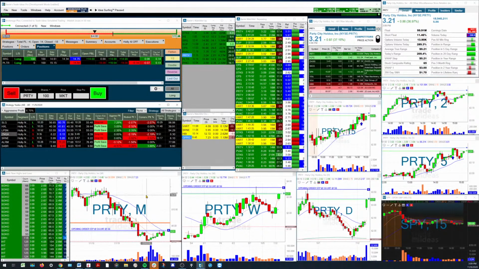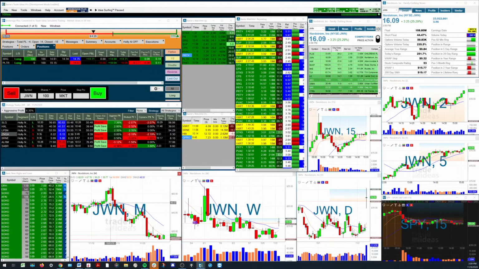So John, if you're talking about manually changing the symbol on the chart, left click on a chart, just so that the system knows what chart you want to change. Left click on it, and then literally you should just be able to type JWN as an example, Nordstrom's. The change symbol box should pop up. You click on change, or you can hit return or enter on your keyboard, and that'll change it.